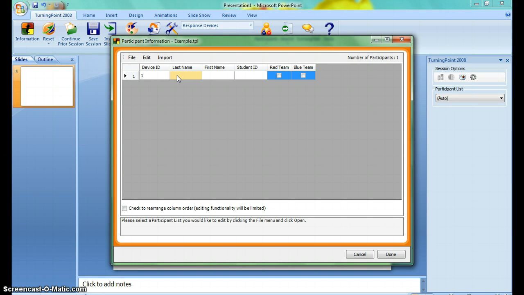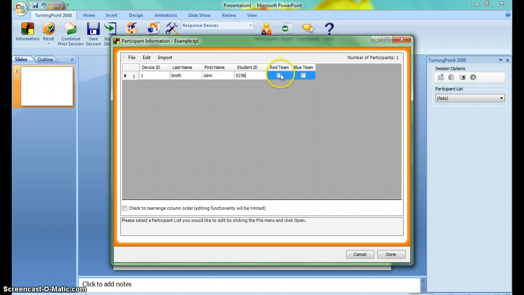Now we are going to type in the name of our participant. In this case, we are choosing to enter a student ID. This could be the school ID that each student in your school has. Then we will want to click on the appropriate box to assign each participant to a team.